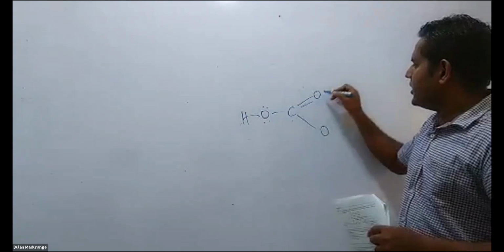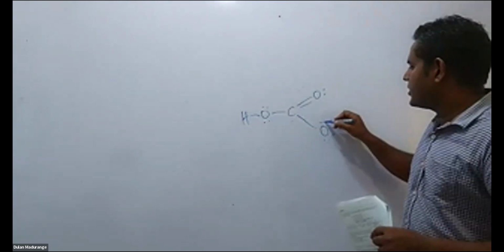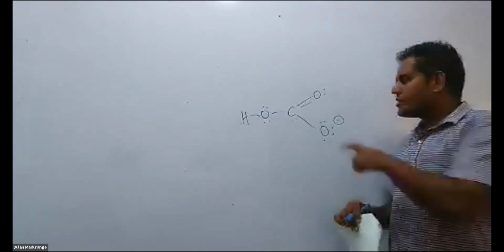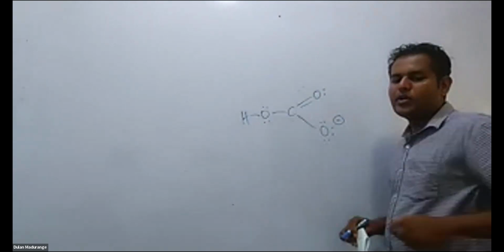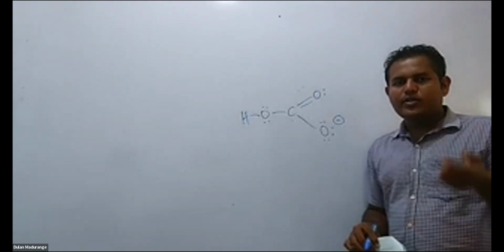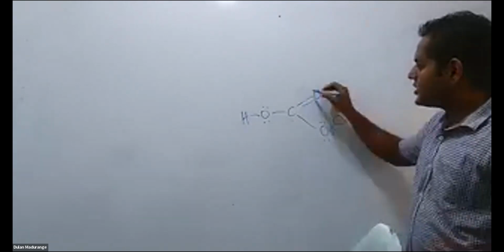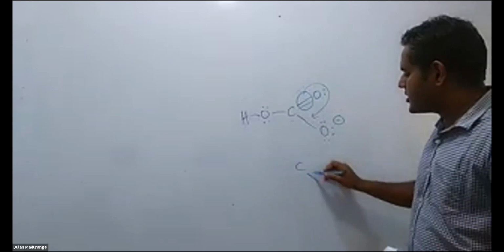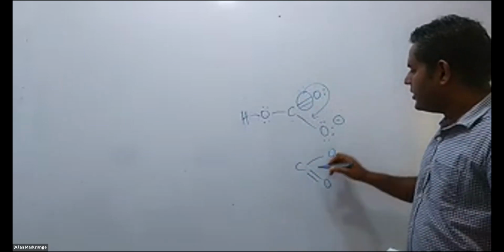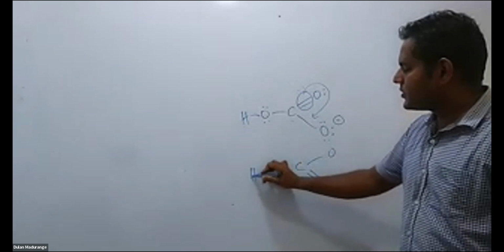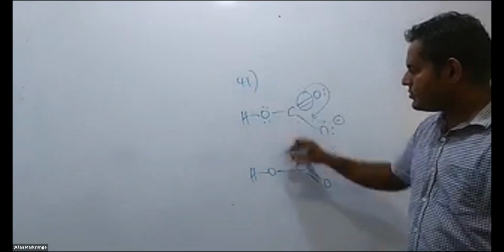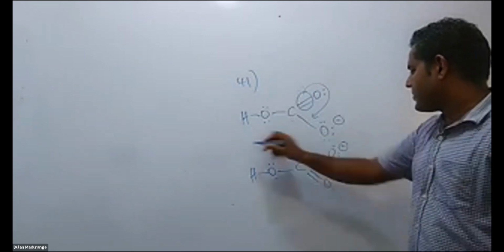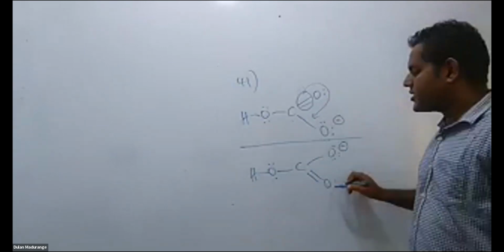So here a double bond and here a single bond, then you can't say CO bonds are identical, because this is a double bond, this is a single bond, this is a single bond. In this structure, you can have resonance structures. Here there's a double bond, and this double bond can be here. So we can have another resonance structure for this, and here, and then this O and H. I'm discussing question 41. So we can have this resonance structure.